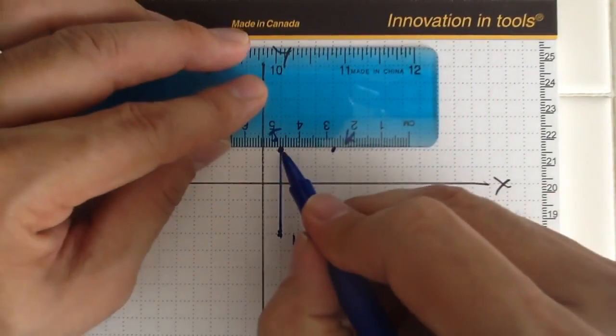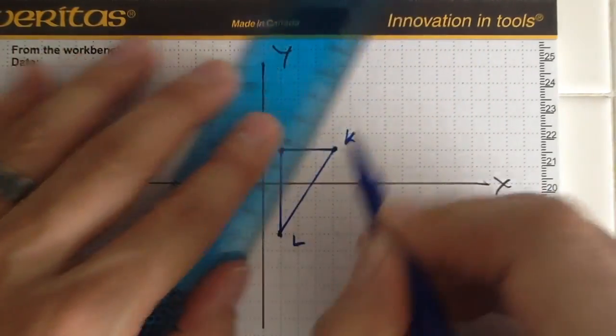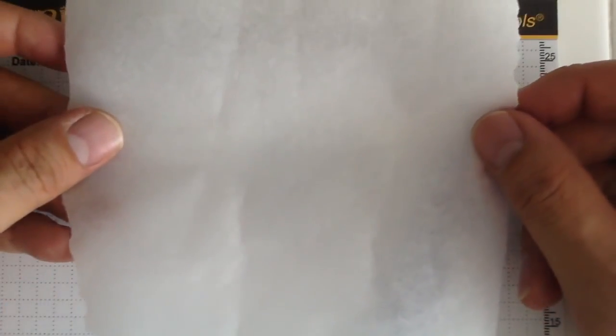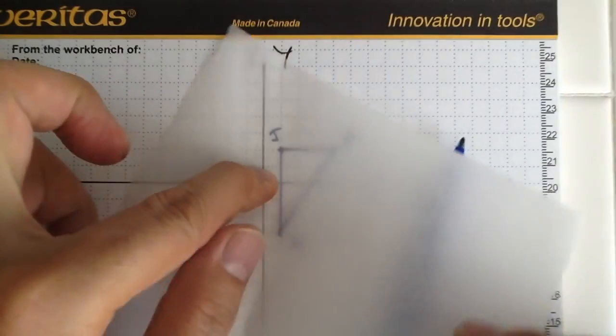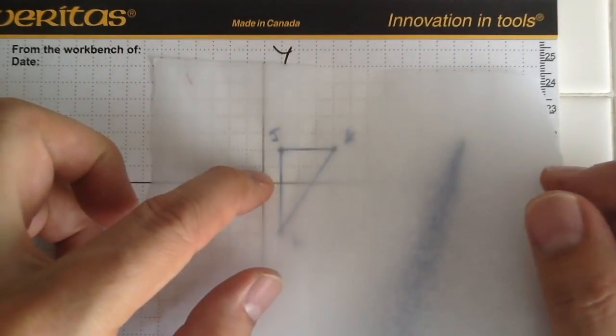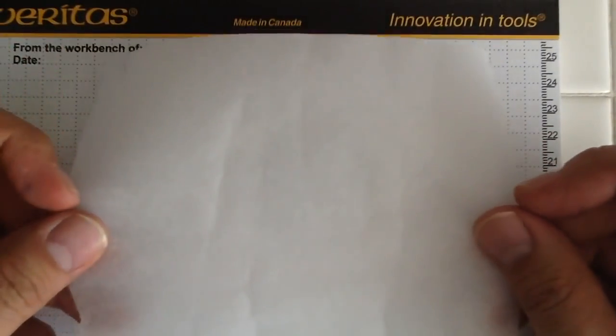Now, one thing that may help you here is a tool that I like to use, which is basically transparency paper. You will have this available, and the idea is that by tracing over our image and then rotating it, we might be able to better see how to do this. And eventually we won't need the transparency paper at all. But here's how I suggest you use the transparency paper.